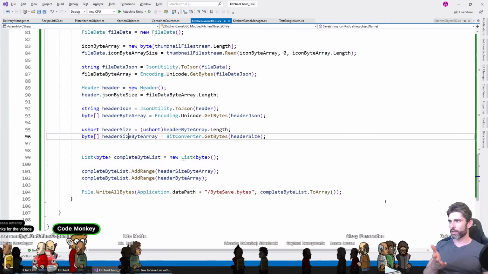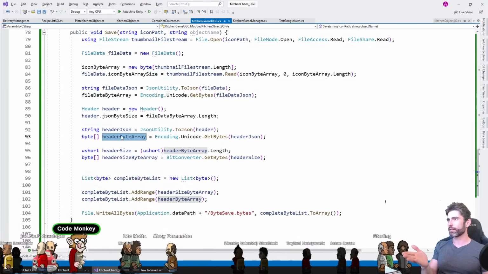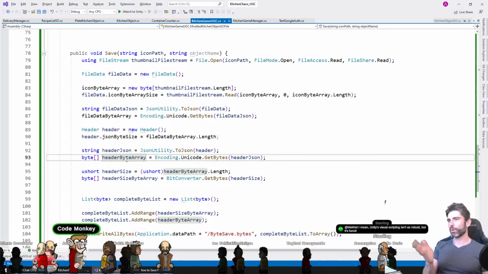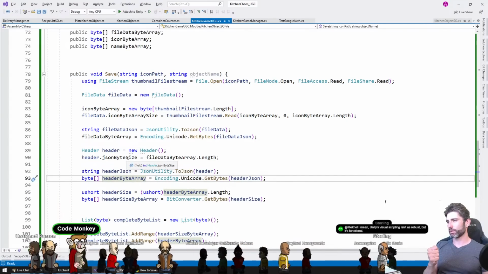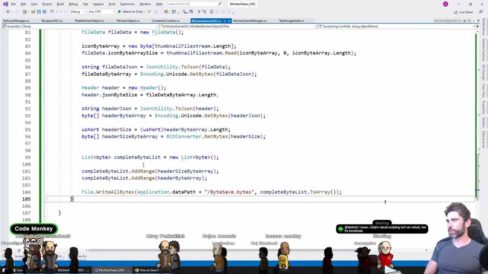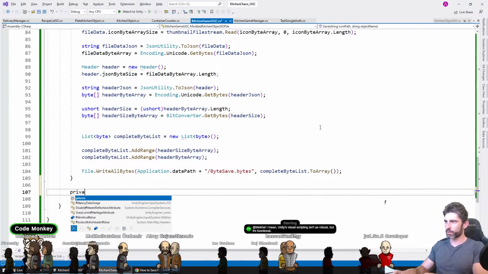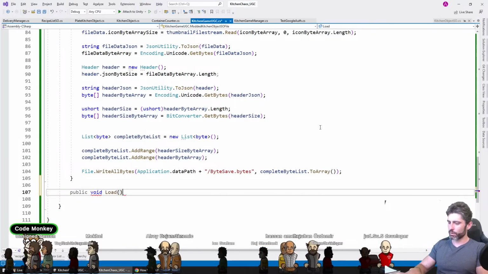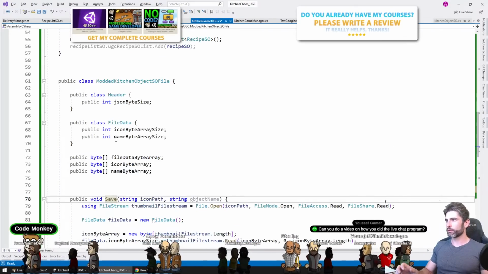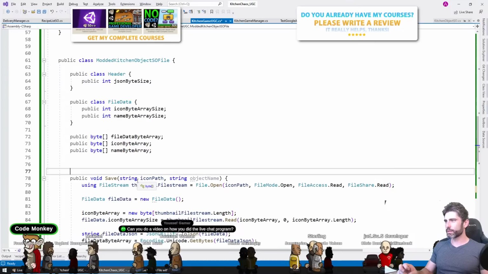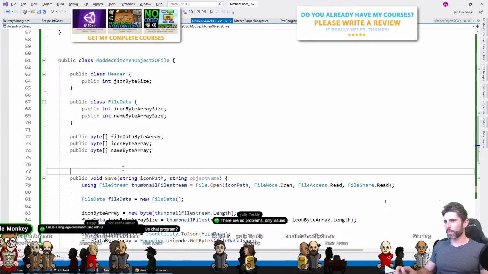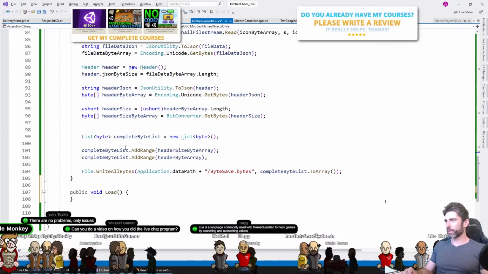Okay, so I add the header size. All right. With that, I can then read the header bytes. By reading the header bytes, I can then read the header byte array. Does include that, right? I'm trying to think. Actually, let me do a quick test, just to make sure that all of this is indeed working. So a fully void load. Actually, why am I putting these inside the... Yeah, there's no need to put this inside, so I have no idea why I'm putting them inside this file. Anyways, doesn't matter. I'll clean it up after a little bit.